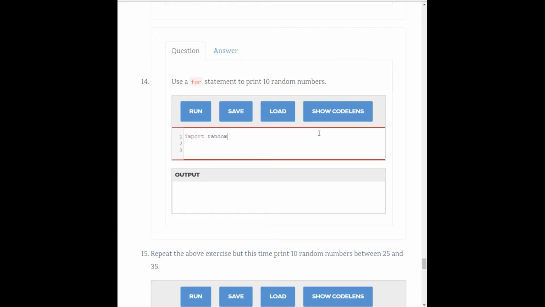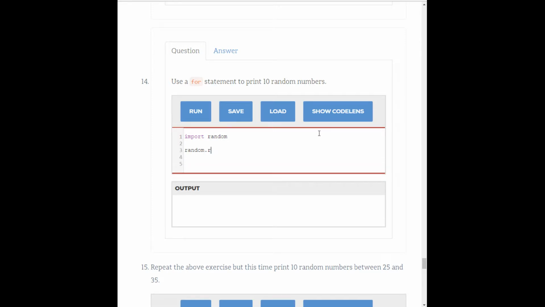I'm going to just use the actual random function, that is random.random, which, as I know from reading the documentation, is going to return a float somewhere between 0.0 and 1.0, meaning that I can get 0.0 and all numbers less than 1.0. So it's 0 to 1, inclusive of 0, exclusive of 1, is what random.random returns.